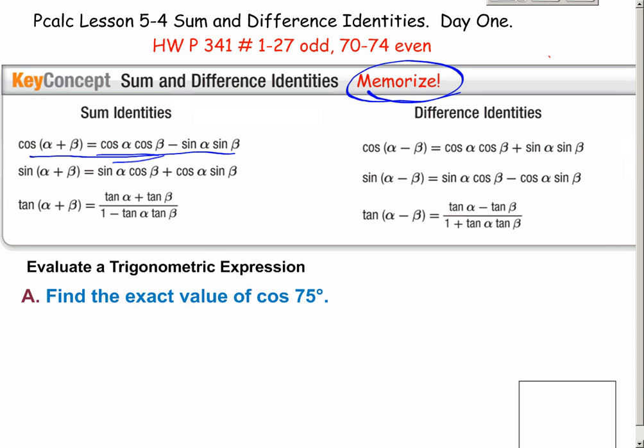Now the sines are much friendlier than cosines, and sines like to mix. Let's see, I don't have a good S word to go with that. But the cosines are cohesive, the sines are not so cohesive, so we have the sine of alpha plus beta is sine alpha cosine beta plus cosine alpha sine beta. With the plus sign there, they're trying to keep everyone joined together.